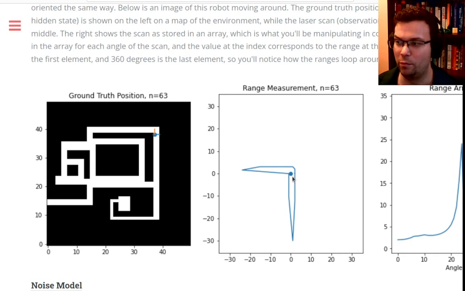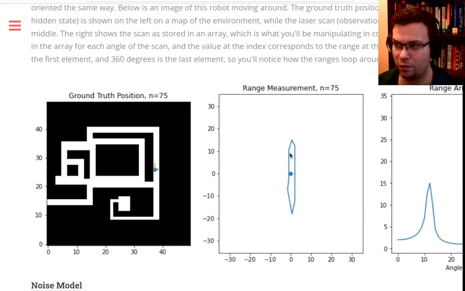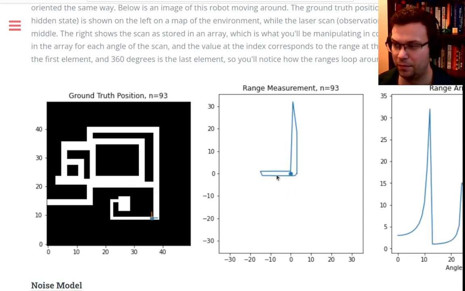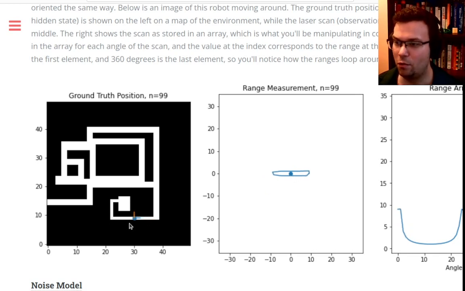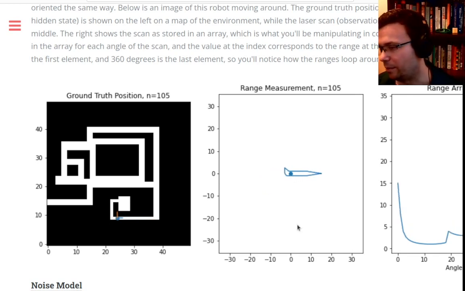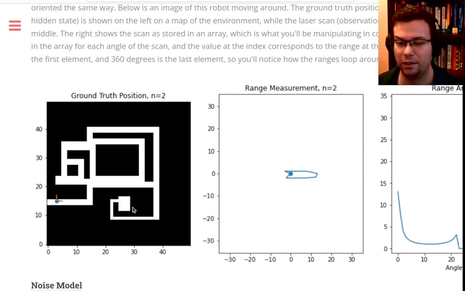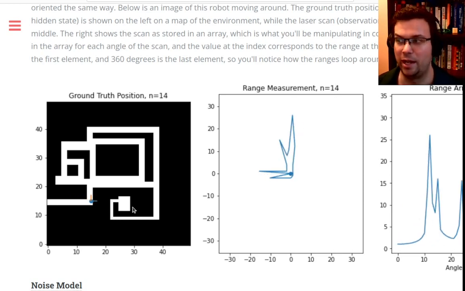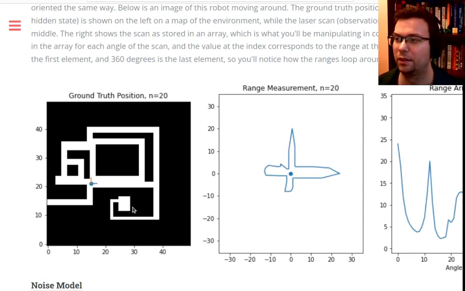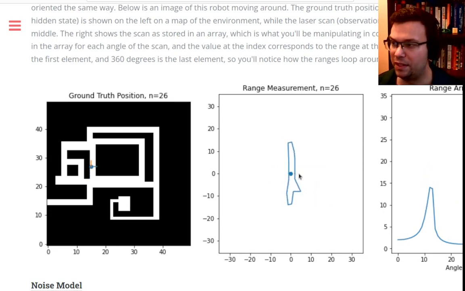Based on where I am, I can see, okay, here I'm in this long skinny hallway. I can see part of the hallway. When I pass by that little intersection, I can actually see into there a little bit. But this is not all the information about where I am in the map. This is just an observation from a sensor that I'm able to put on my robot. And from that, I want to be able to infer where the robot actually is, okay? So let me say a little bit more about this sensor model here.